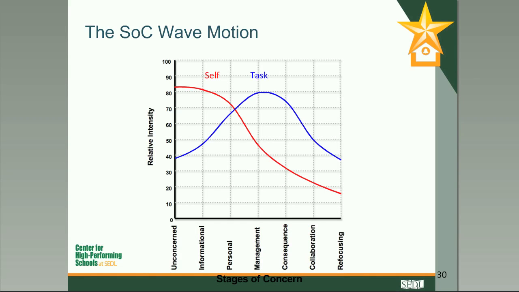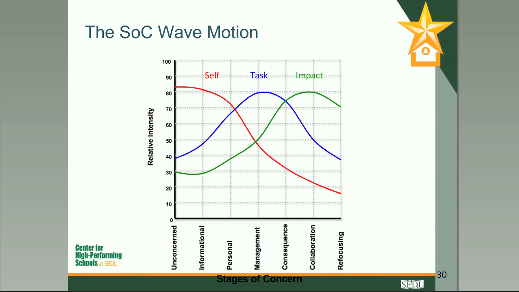But what we then want to see eventually is that the individuals would start to think about how to actually implement it. So you could see possibly their concerns turn more towards management and also turn more towards how it might affect their students. Ideally, over the life of an innovation, we would see a change from self to task. And ultimately, in an ideal situation, we would see the third phase where they will really be focusing on impact. What consequence do they have for their students? How can they collaborate with others? And in this case, we would hope the refocusing would mean, hey, I have some ideas on how I can improve it. And so that's this SoC Wave Motion.